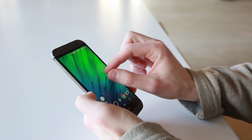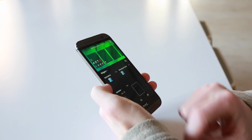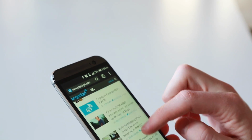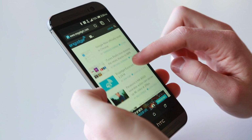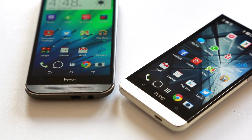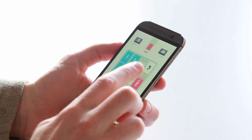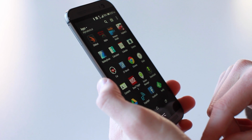But the M8 feels like more of an iterative update, with a newer design, fresh firmware, and a few clever new features that we haven't seen before. It's also among the most powerful smartphones on the market right now, thanks to the 2.3 GHz quad-core Snapdragon 801 processor that's running the show. Whereas the M7 had a 4.7-inch 1080p display, the M8 has a 5-inch display with the same resolution. That means the pixel density is a little lower, but we doubt that most people will even notice the difference. In fact, the new phone also uses a new font that takes advantage of the extra space, and it looks pretty good.